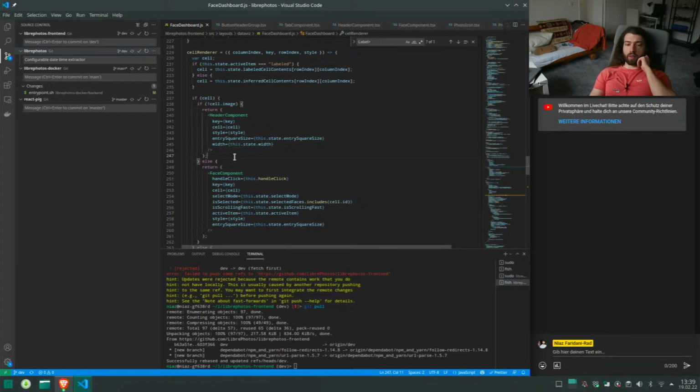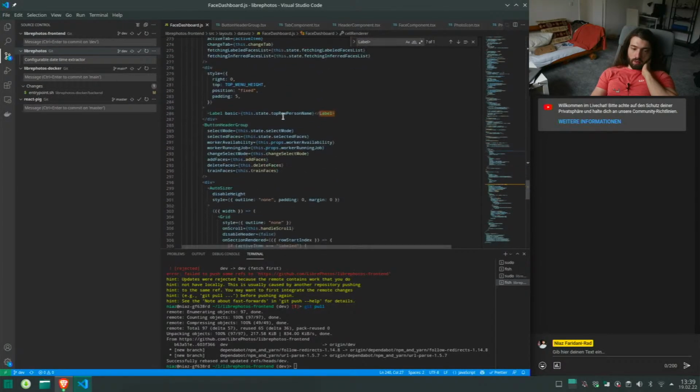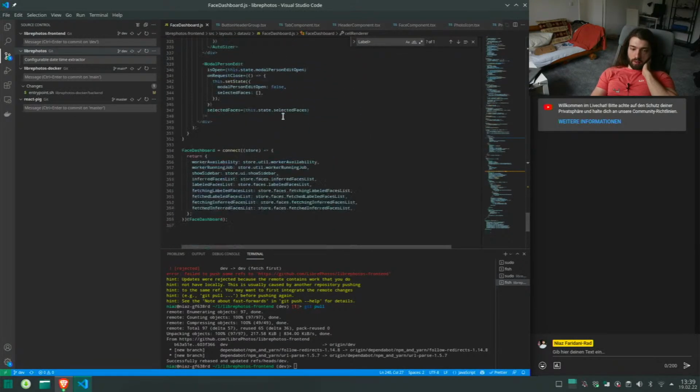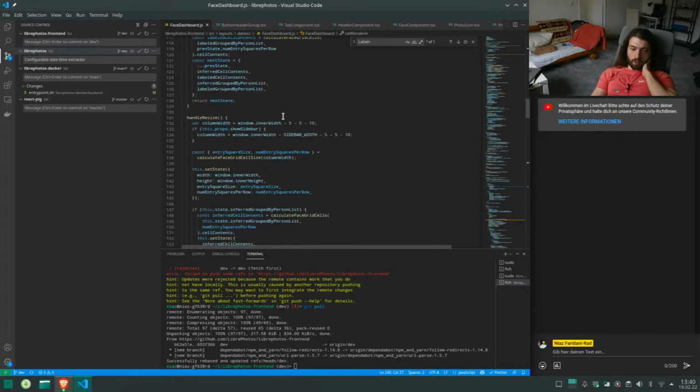Shouldn't be too hard. Maybe we will need all the associated faces, right? In order to select them all. That could be a bit tricky, but again, it's not that much code any longer.